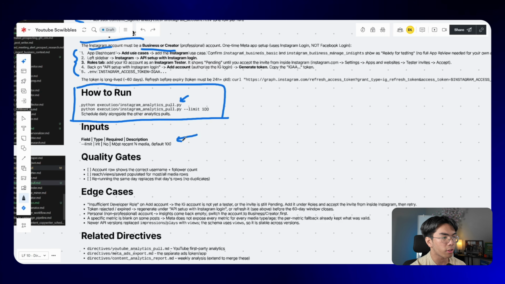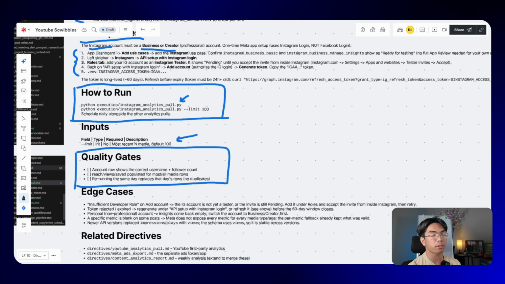And then the inputs is just the base information that we need to actually run this directive. And this section here, the quality gates, is one of the most important parts of writing a directive, mainly because yes, it could do all the work, but if we don't set true boundaries as to what defines the work as done or the work as well done, the AI is just going to start generating files and content that we're not exactly looking for. So we want to make sure that we have quality gates in here so that if this runs, this is the only way that we consider it correct.